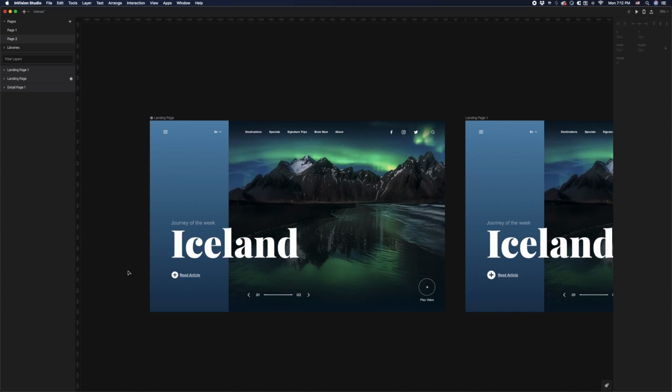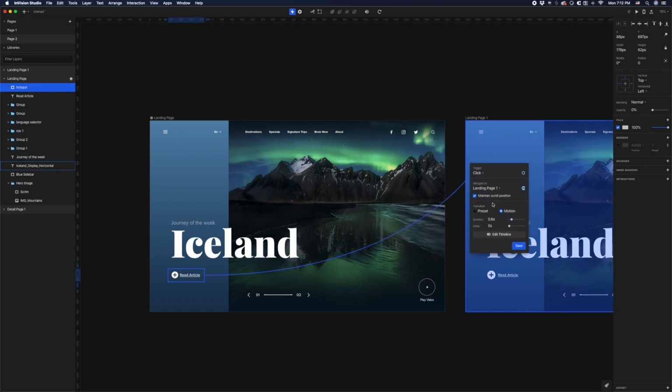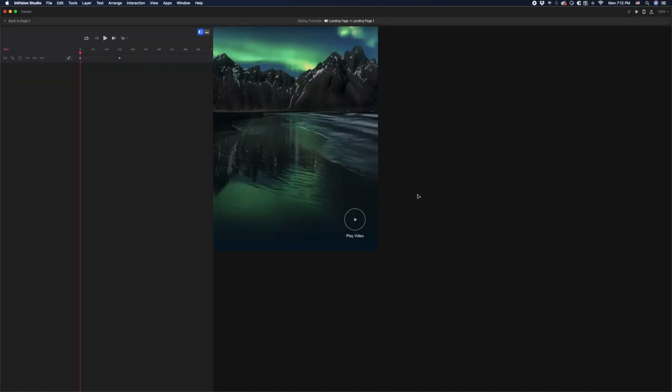And now we just need a way to get from state to state. So I'm actually just going to make this click area a little larger by drawing a rectangle. And I'm going to call this hotspot, and let's take its opacity down to 0, and then hit C on our keyboard to create a link to landing page 1. And this is going to be a mouse over, because it's a hover. We'll have motion selected, and since this is just a hover state, it doesn't have to take that long. I'd say 0.3 seconds max for these types of micro interactions. It's probably fine. You could probably even go a little quicker than that, but let's go to the edit timeline.